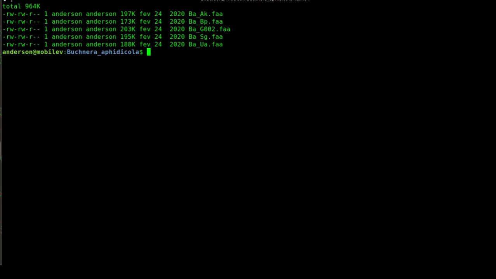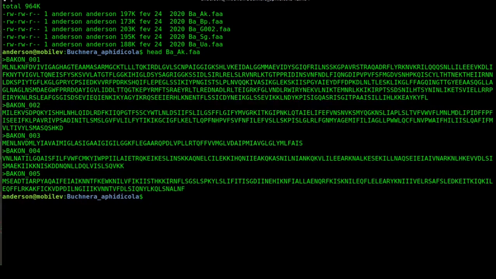In this directory, I have only 5 genomes of Bacteria apicula. The genomes are represented by the proteins. For example, here I have only the proteins from each genome.